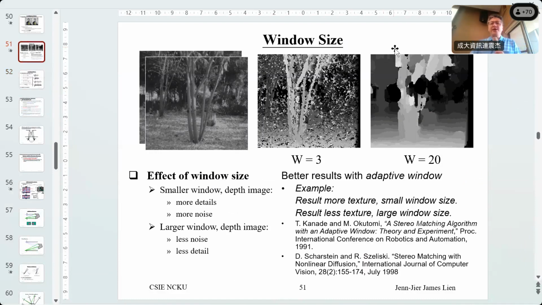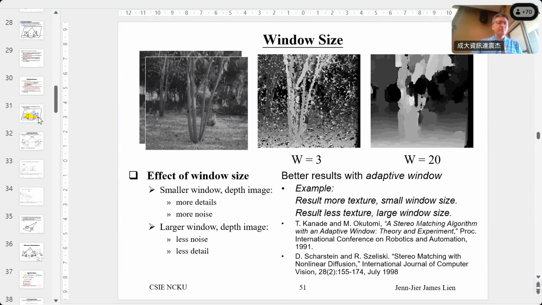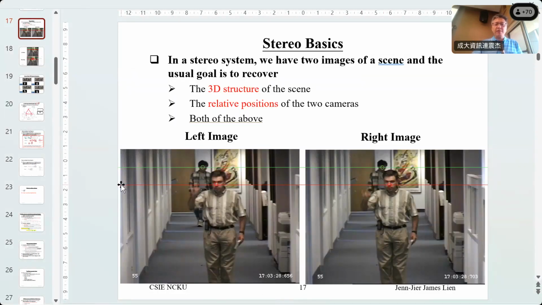After you find the corresponding epipolar line, right? So like here. So you have an epipolar line here and an epipolar line here, right?